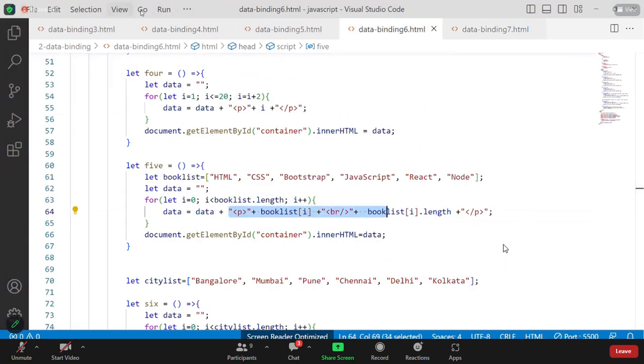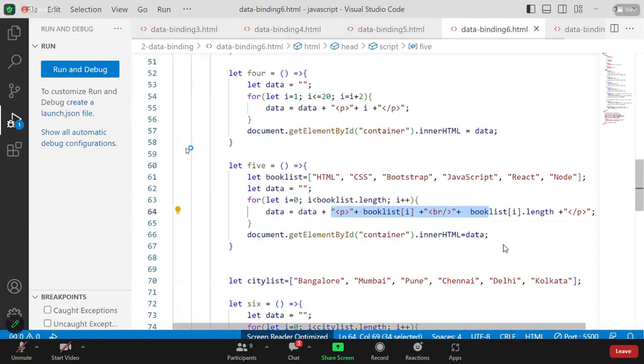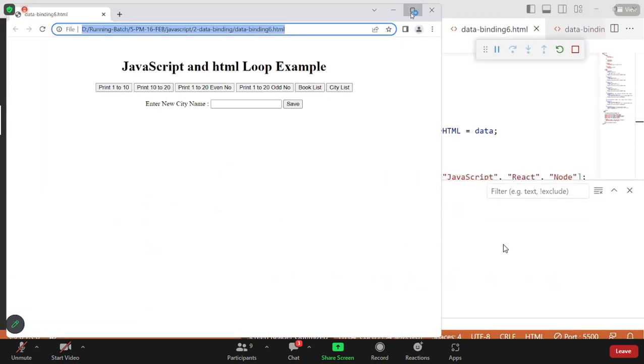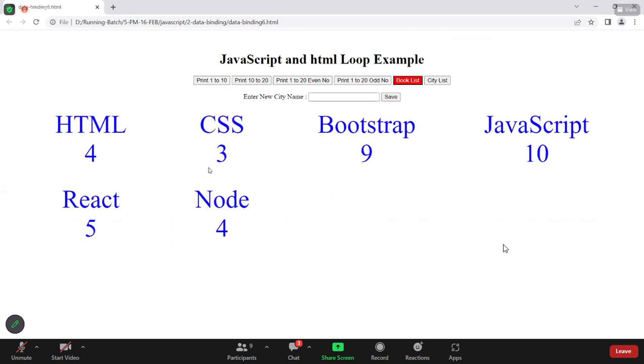You can see if I run this file, when you click here, it is printing in the container. Now what you have to do, look here: book list, where is it printing? In one line, for 4, without writing the CSS.